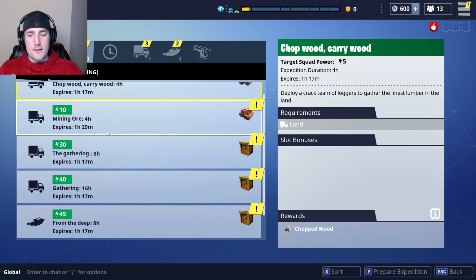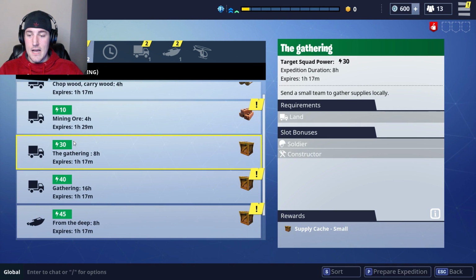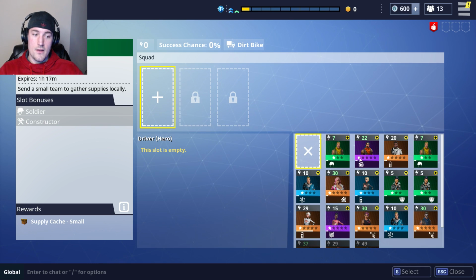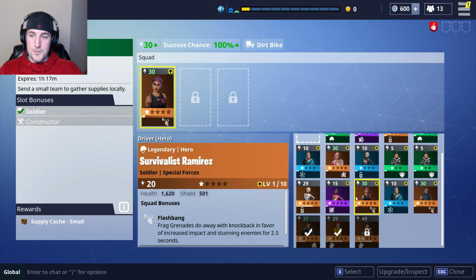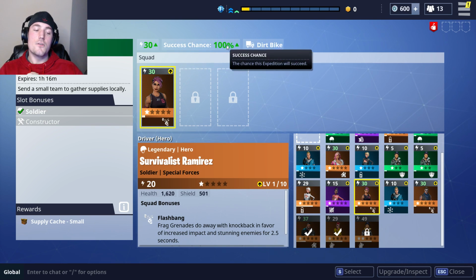Okay, so I come into here, and I'm looking at this right now. I don't have anybody that is this high, and I personally can only slot one hero at a time. I do have a level 30. Well, let's do it. I'm going to send Ramirez out to go gather this. A small supply cache. The success chance is 100%.